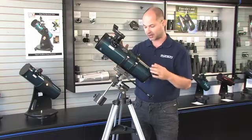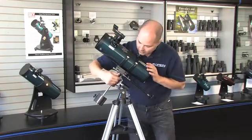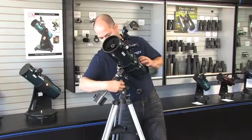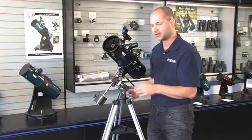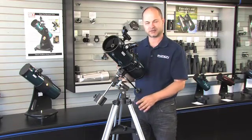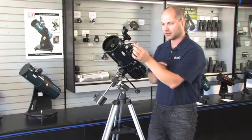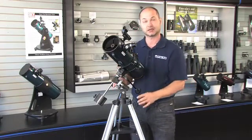Let's say you wanted to look at Jupiter. You've got your finder scope aligned and you're tracking well because the equatorial mount is aligned. Pop your 17mm in, unlock the axes, eyeball Jupiter's direction and get the tube roughly oriented, then look through the finder scope and fine-tune it by getting the dot right on Jupiter. Lock it down, then look through your 17mm eyepiece — as long as your finder scope is decently aligned, Jupiter should be somewhere in the field of view. Use the slow-motion knobs to get Jupiter centered. At 26 power you'll easily see the moons around Jupiter, but now pop in the 6mm, refocus with the knob, and you've got a closer view at 75 magnification to see the cloud bands on Jupiter.